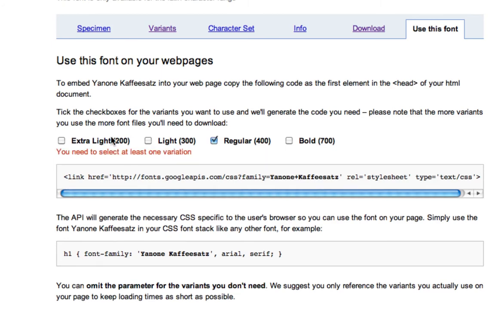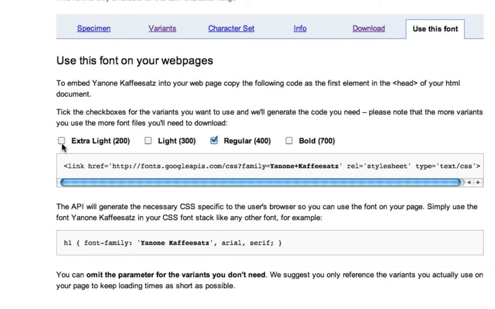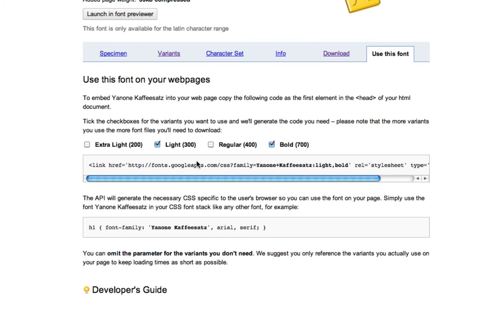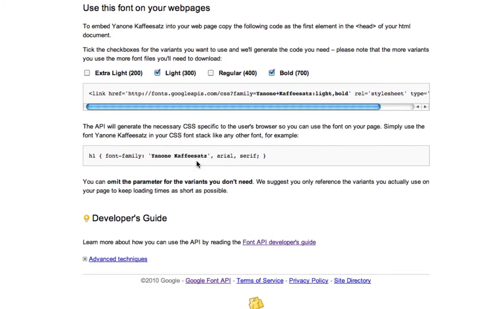Now only select the ones you use, because otherwise it's just going to be extra time that it's going to be loaded into your page, right? So I'm going to use, actually let me use light and bold, and I'll get rid of the regular just for demonstration purposes.